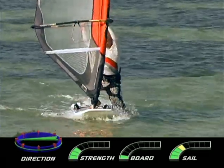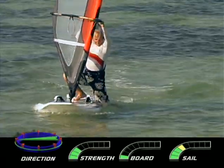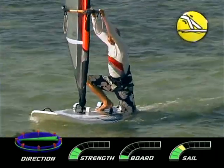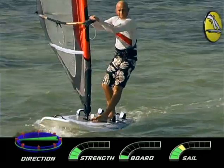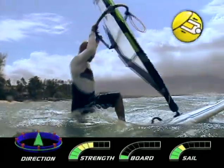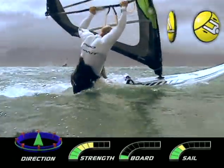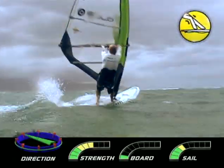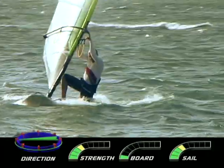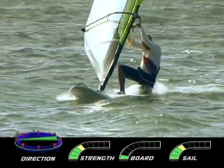You can also practice your leg drags on a reach in light to medium winds. With the board across the wind, get low by bending your back leg and then place your front foot in the water. As you put your front leg further in the water, your arms extend and your back leg has to bend further. Really pull down the boom for your front arm and aim to eat the mast foot.